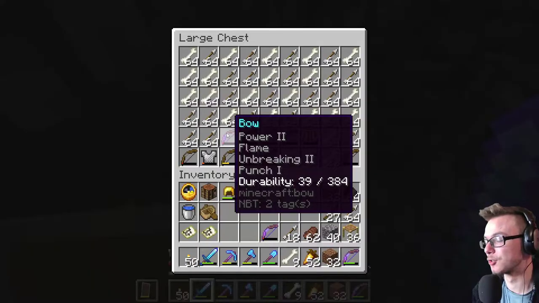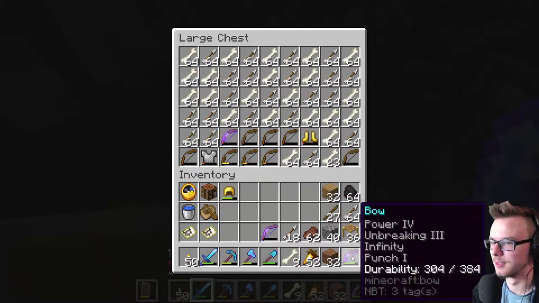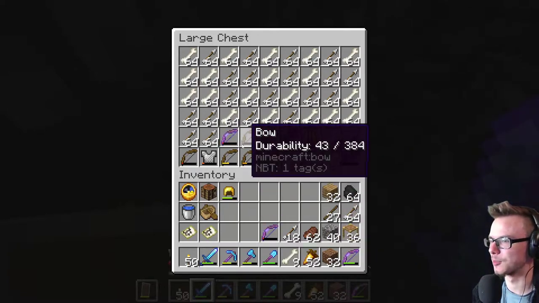The skeleton dropped one of these as well. Power 2, flame 2, unbreaking 2, punch 1. I didn't know they could drop that many enchantments.